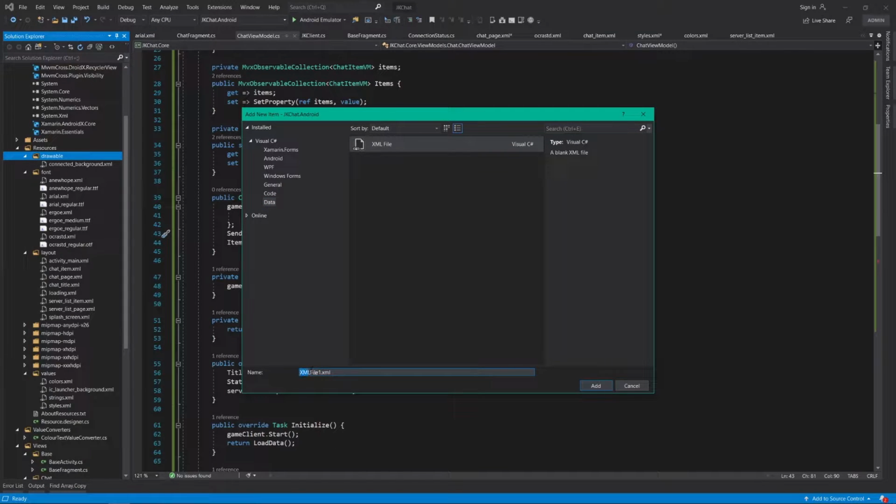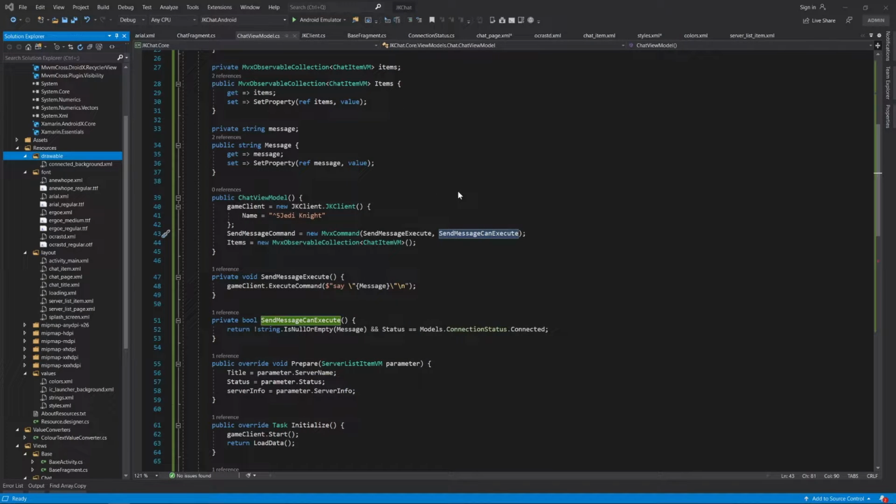XML. Send button states. Send button icon states. Or just states. We don't necessarily have to use only icon there.